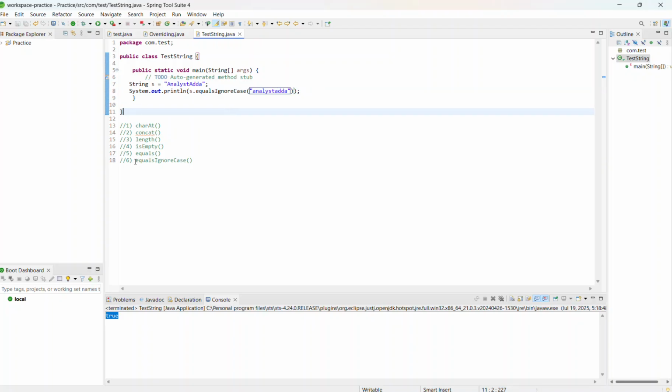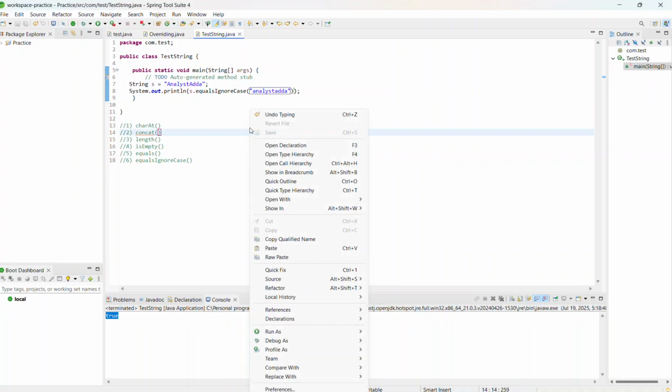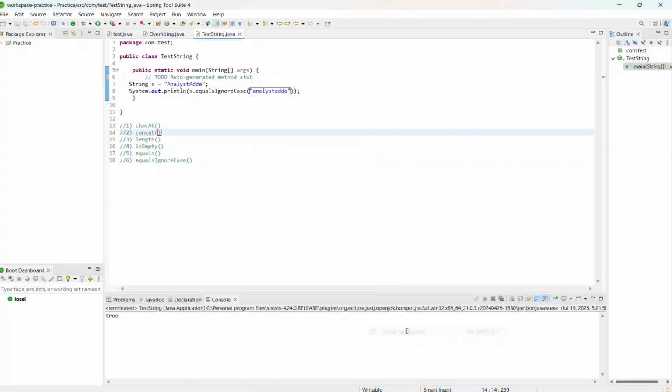In the previous examples, if we check equality with the help of equals, and we do not pass the object exactly, even in small case or caps lock case, then we will get the output false. In this case, we will get the output true, because here we are ignoring the case. You can see in the string we have already passed the values in caps lock, and here we pass the value in a small letter.